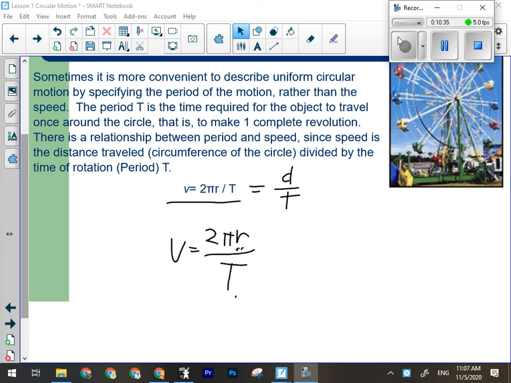Now, most of the time, if things are not connected, then as the circle gets bigger, the time to go around it also gets bigger. A merry-go-round is an exception because it's a fixed circle. And so the relationship isn't perfect. If radius goes up, period tends to go up a little bit too, but in general, velocity goes up. Period doesn't increase as quickly as radius does, so they don't perfectly offset each other.